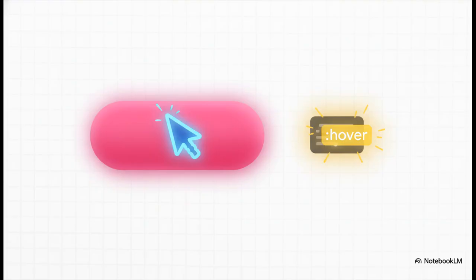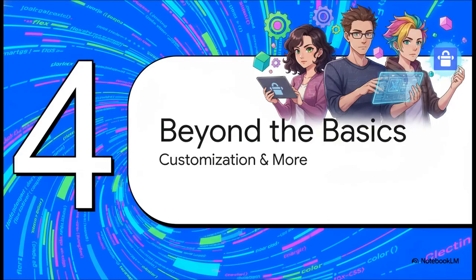And what about interactivity, like a hover effect? It's just as easy. We just add the hover prefix to a background color class. So, hover:bg-fuchsia-600. And now, when a user's mouse goes over the button, the color changes. No extra CSS needed. It's all right there. So that's the core workflow.